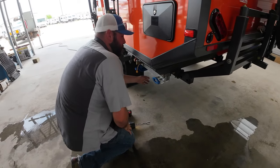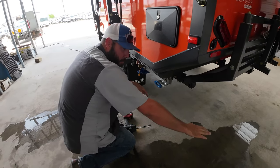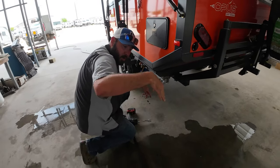Another thing, especially if you're going to do some off-roading, put these forward, not backwards, so you don't have to worry about catching that if you're going up a steep incline.